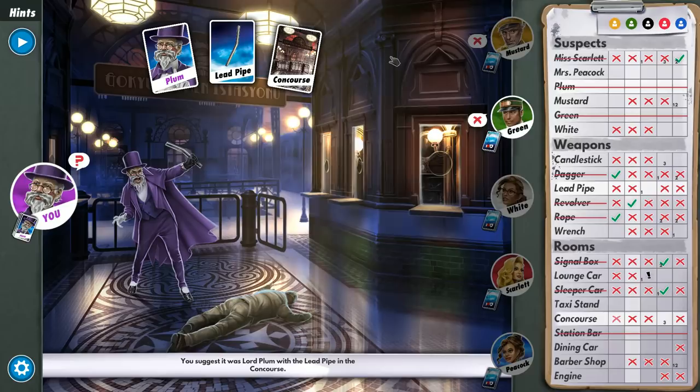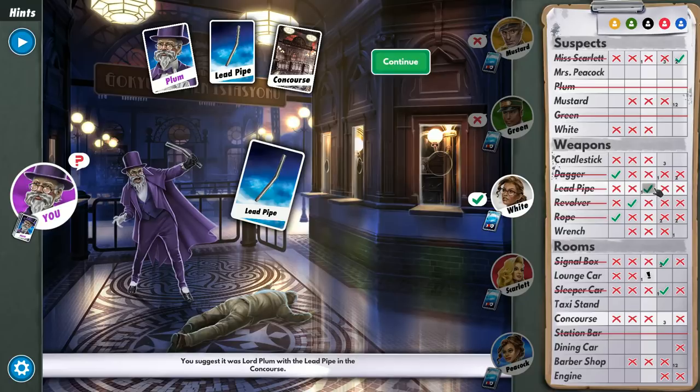What does White have? The lead pipe? It is the lead pipe. So we know that White has the lead pipe. So I suspected... she must have guessed the lead pipe prior to this, unless I got my characters confused, which happens. So maybe she has the lounge car, maybe she doesn't. That's so weird. Okay.